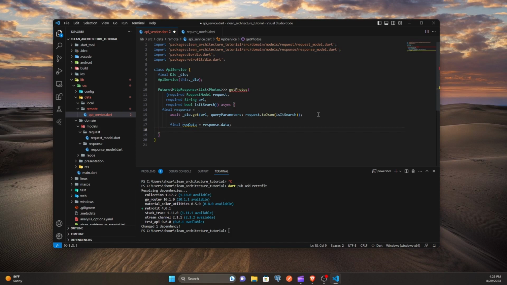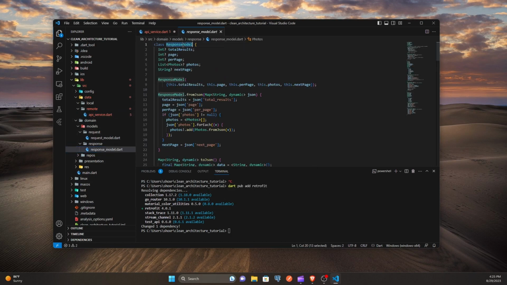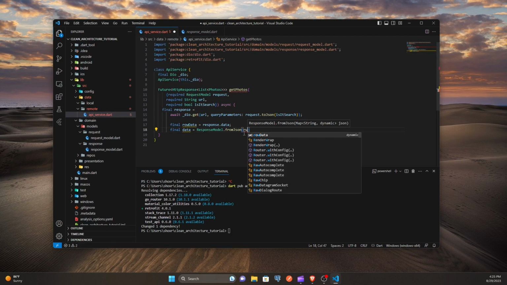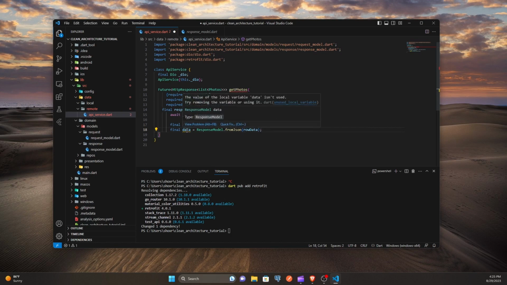We don't have any idea, but we will convert it to response model, to something which is familiar to us, and we call it response model, right? Response model dot fromJson. We provide this raw data to it. It is probably JSON. And it will turn it into a response model.